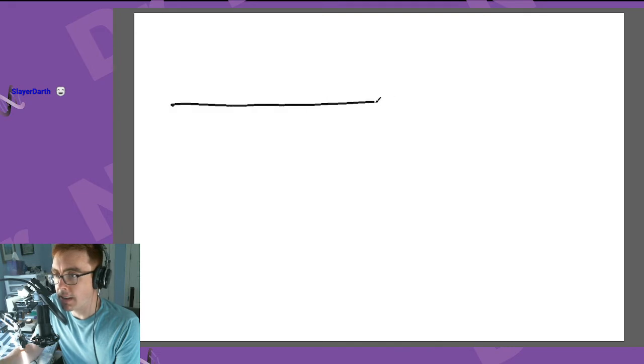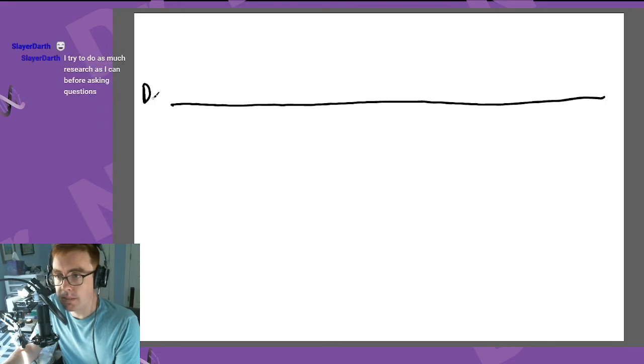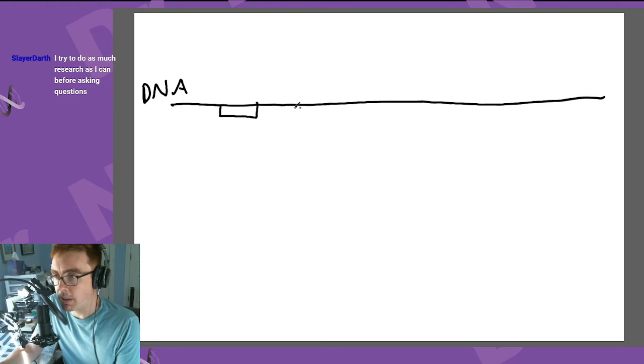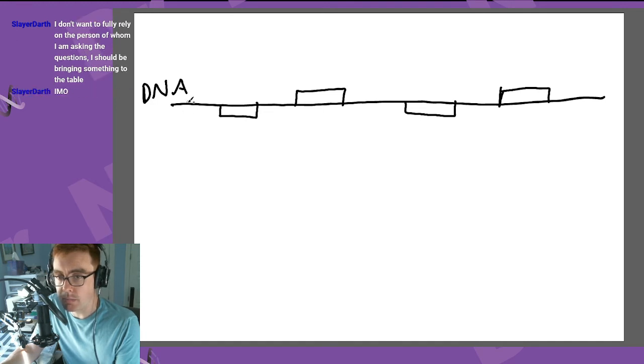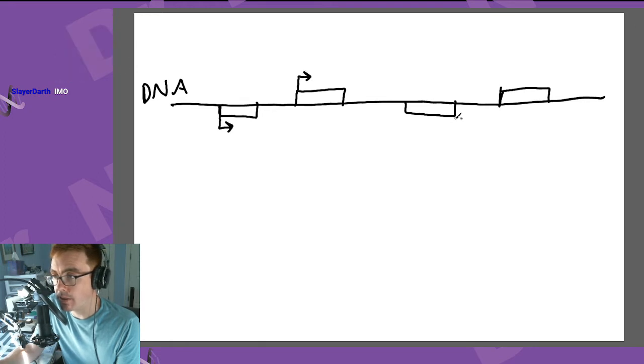So the host has DNA. Easy, right? This is the host DNA. Oh no, you don't have to surprise me with questions. That's fine. This is not usually how we necessarily denote it, but I am going to denote proteins, or genes rather, this way. I don't want to fully rely on a person of whom I'm asking the questions. Should be bringing something to the table. I mean, it seems like you've done some research, so I appreciate that. Anyways, so these are different genes, right? And this will actually get back to the cat thing.